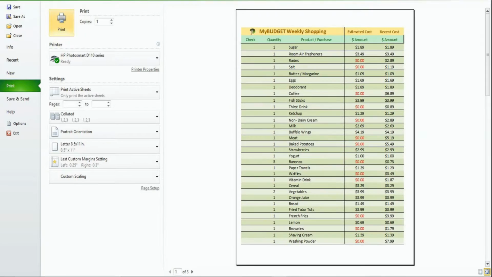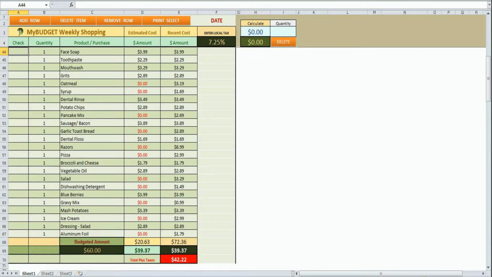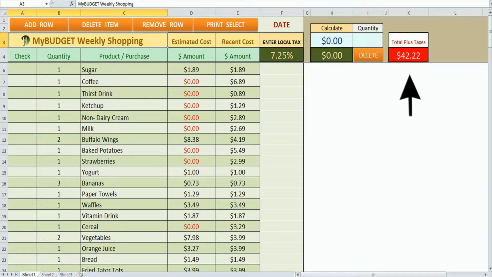Over time, the grocery list or supply list would tend to grow larger. As a result, you will not be able to see the entire sheet in one screenshot. What we decided to do here is to put the tally at the top of the page. Therefore, it will allow you to scroll up and down the sheet and still see the changes in the total as changes in the list are made.